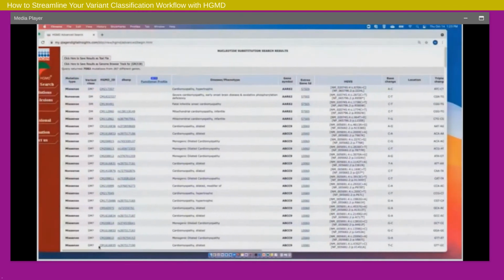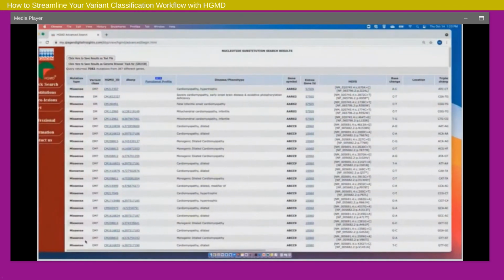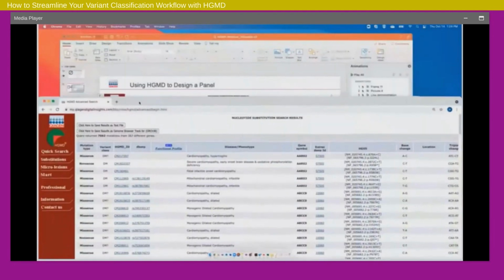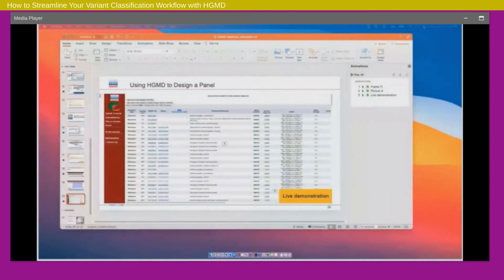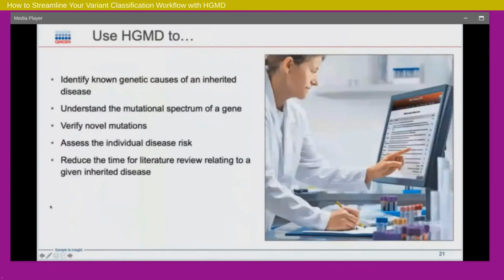And so hopefully, I've been able to show that HGMD has a lot of utility for variant classification, and that it can really speed up your process by giving you that information about historical or legacy names, different transcripts, so you can quickly get through your literature search and get to your answer.